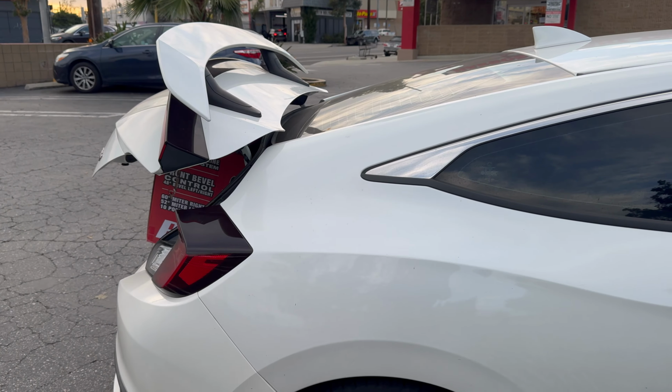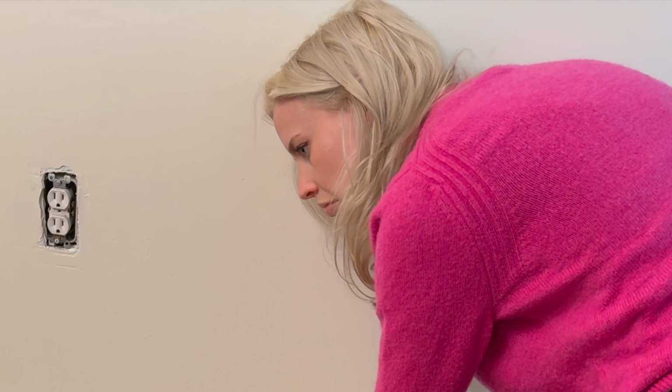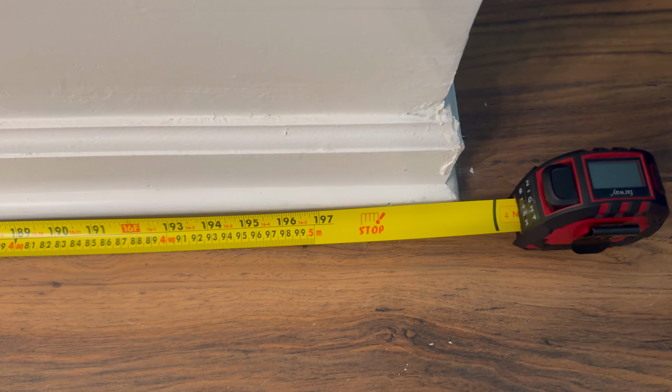Ready? So at this point I came home and I measured out the walls so I knew exactly where I wanted to place my frames. And this is how I found out my tape measure wasn't actually long enough to measure out the wall. Are you kidding me?